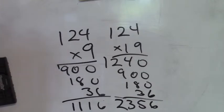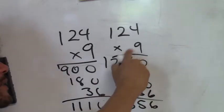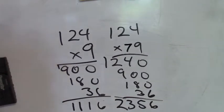All right, now, roll your dice. Just roll one dice, one number. We're going to change this from tens to something else. 2. Oh, too easy. Try again. Let's get higher than 2. 17. All right, so we'll call it 7. Bam. Now I'm going to have a big delivery, right? Last time I had 19 cases of 124. Now I've got 79 cases of 124.